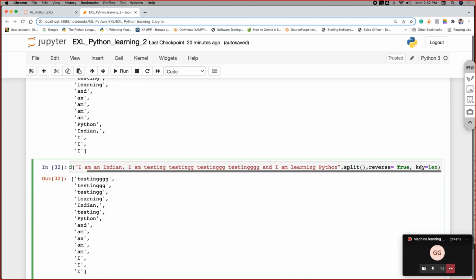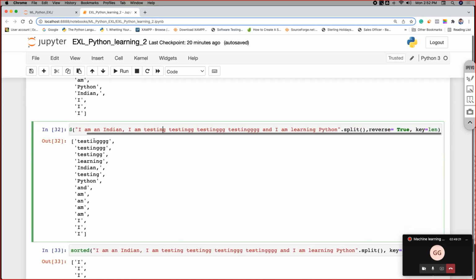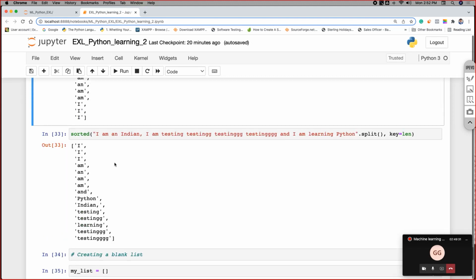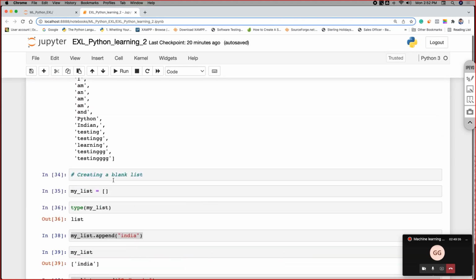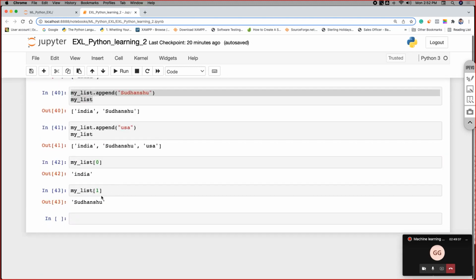So here I've used key as length, and then you can see that key length is actually changing the way my sorting is happening. So right now, based on the number of elements I have, I am able to sort in ascending or descending order, both the cases. We can always do the total number of elements over here.